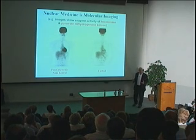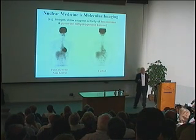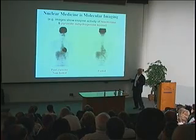So I present this now as a different mode of using the discovered radionuclides. This happens to be an analog of glucose. And it goes into the heart as a function of how much blood flow there is to heart muscle. But also, it goes in based on what enzymes are active. So this is about the best example I can give of why nuclear medicine is molecular imaging, and it's imaging the activity of enzymes.